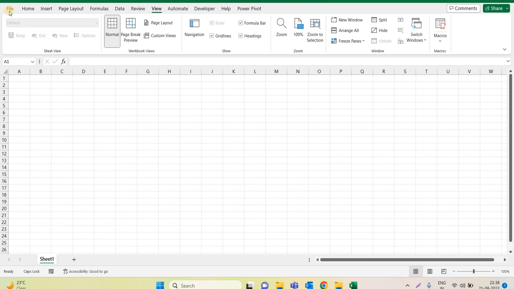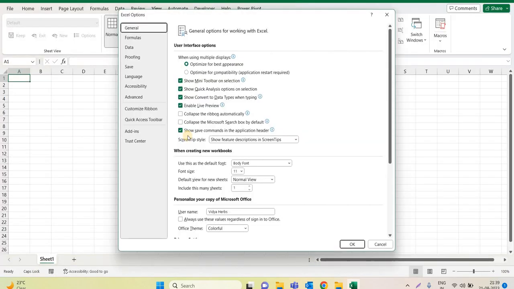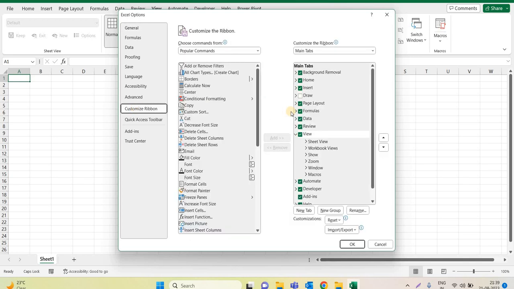To access the ribbon, we need to click on File, Options, and Customize Ribbon.